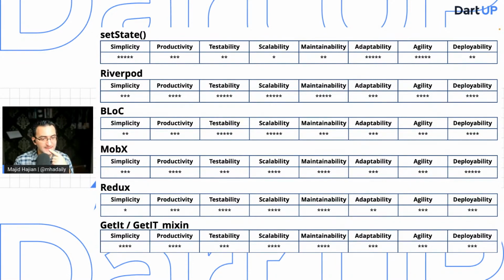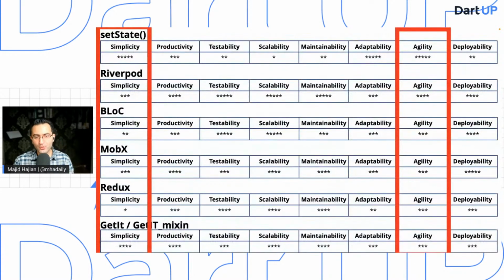I have an application that has only a few screens, and I want to get it out within a week or maybe a couple of days. These are the main criteria, and we have just maybe one or two developers, and that's probably it, right? So the most important characteristic to look for was simplicity and agility. We wanted to get these things out very fast. That's why we want something very simple. We didn't want to spend a lot of time understanding how things work.